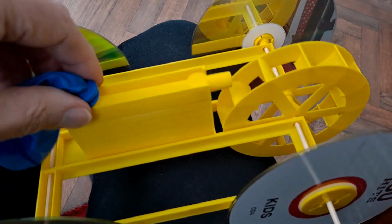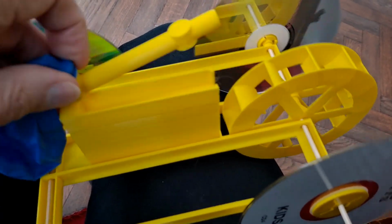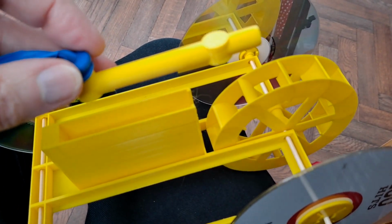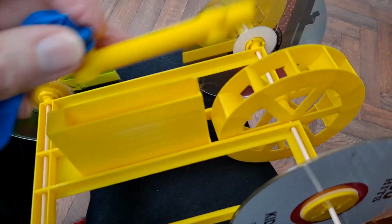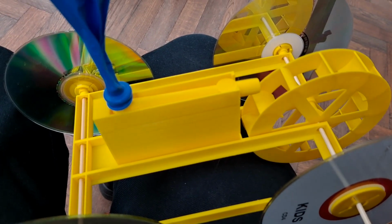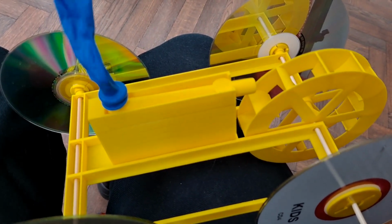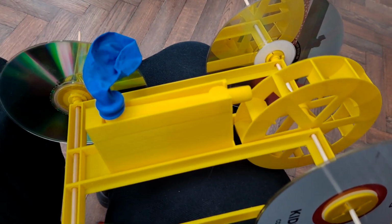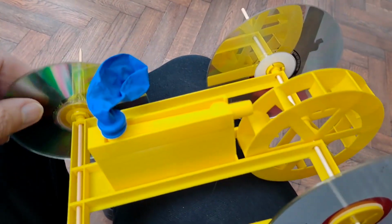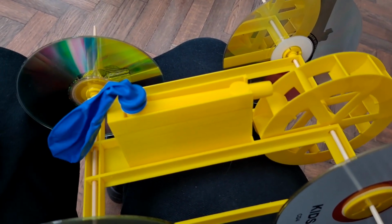This is just about an easier way of putting this in place. That is the tube from the simple balloon powered car, just reprinted in a slightly different layout so it could slot in there. So it's got the vertical or 90-degree bend that some people have been asking for, so the balloon points upwards until it flops over and falls on the wheel. Hopefully it'll just fall backwards, so it should be okay.